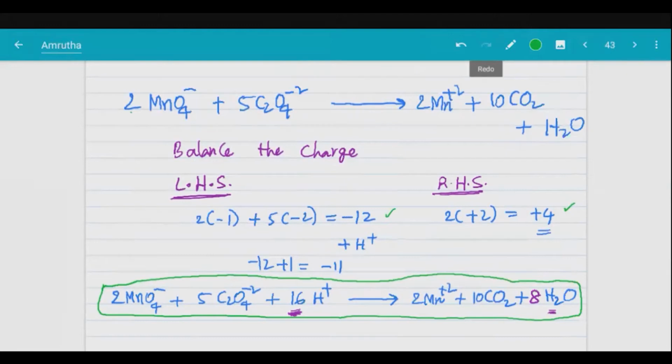In redox reactions, it will be mentioned: balance the reaction in acidic medium or balance the reaction in basic medium. Now this reaction is in acidic medium. How do we know? Because H plus is mentioned, right? H plus is for acids, OH minus is for bases. If basic medium had been given, we should use OH minus to balance charge. Done balancing. Everybody understood, I hope.